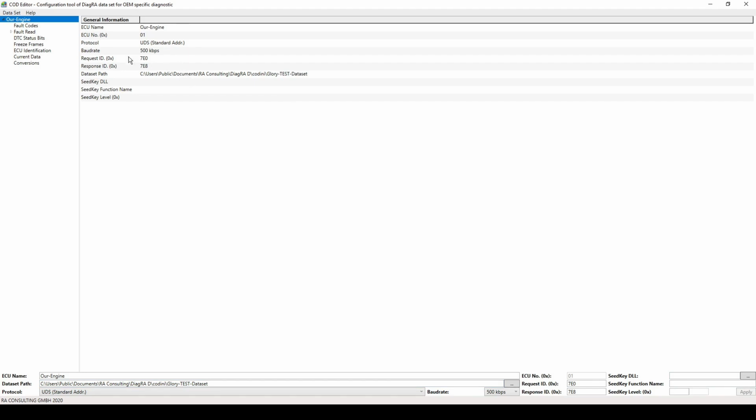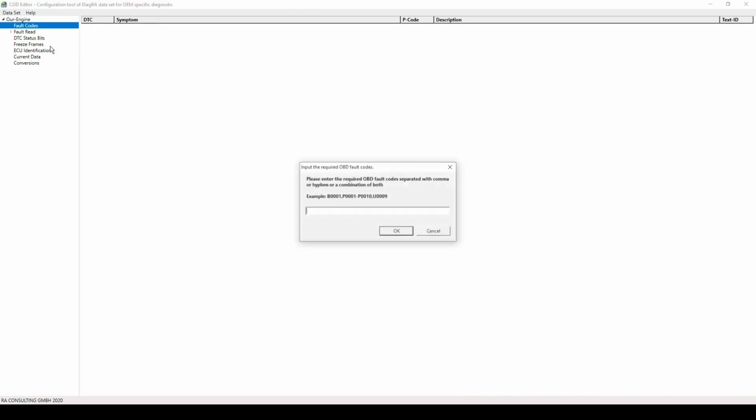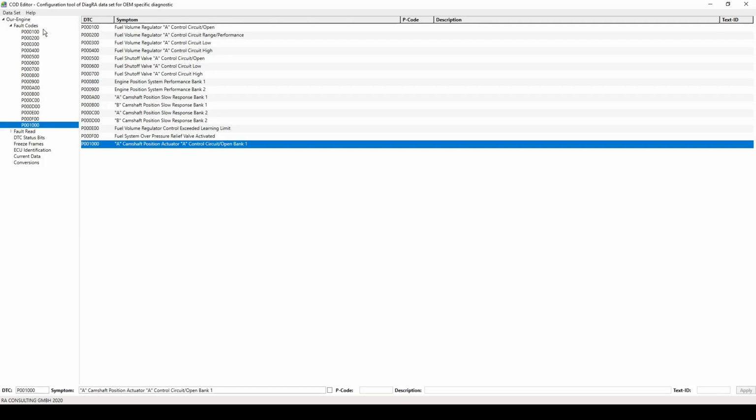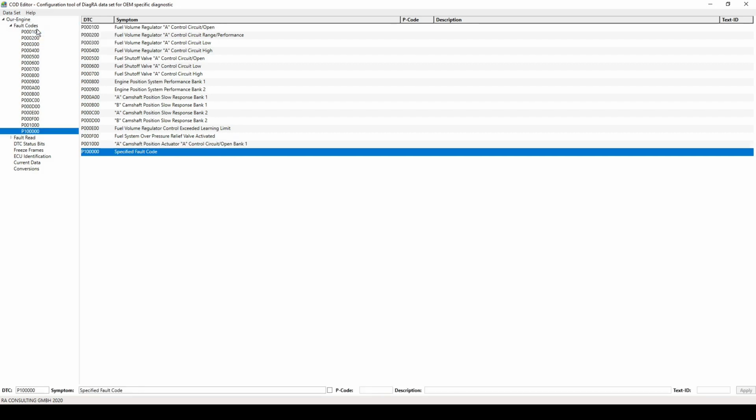Great. Now let's add the standard fault codes by right-clicking on fault codes and clicking Add Obd Standard Codes. This will allow us to import our needed standard Obd fault codes from the internal database and add them to this project. We can also use our own fault codes if desired, provided we follow the correct formatting requirements. We can attach any DTC we see fit and provide an appropriate name.